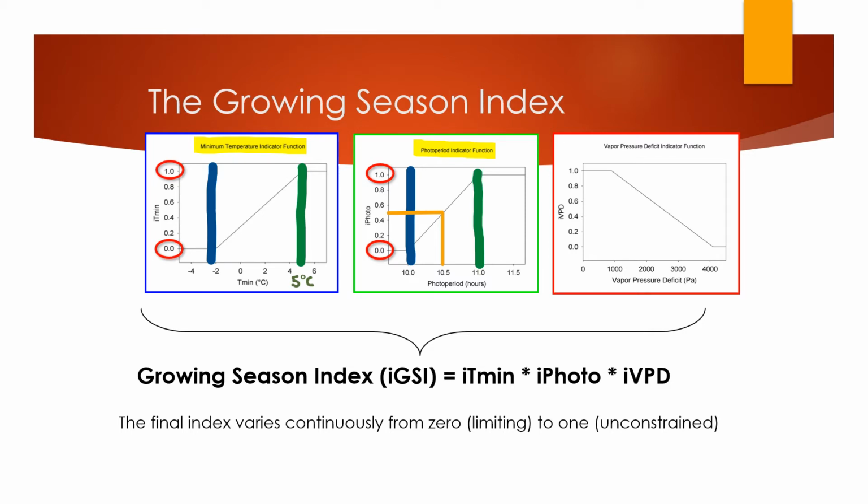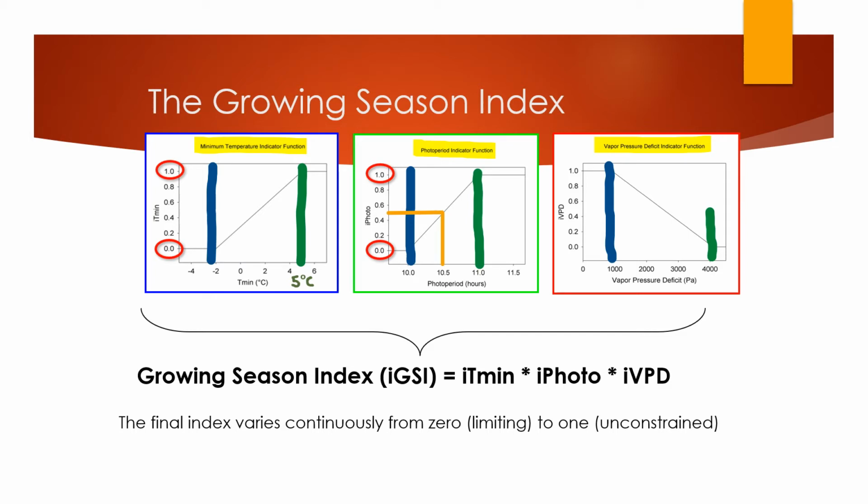But vapor pressure deficit's the only one that works in the opposite direction. Low vapor pressure deficits indicate a humid atmosphere, and high vapor pressure deficits indicate a dry atmosphere. So when we're below VPD of 900, we assume that a wet atmosphere means wet soils, and plants are very happy. As that VPD increases to 4100 pascals, once you get to that or exceed that, plants are fully constrained by water availability. So let's just do an example from this.